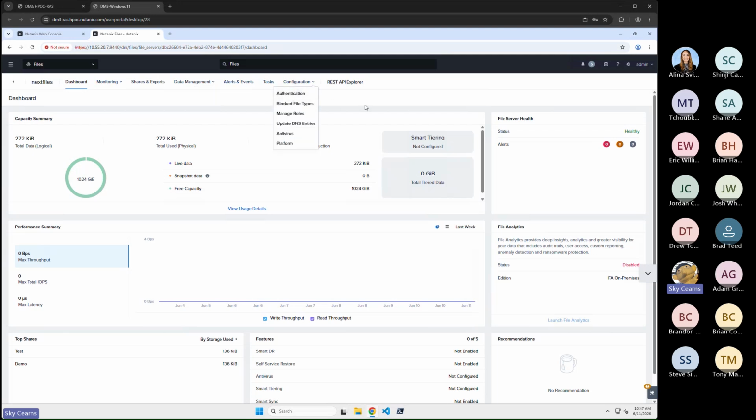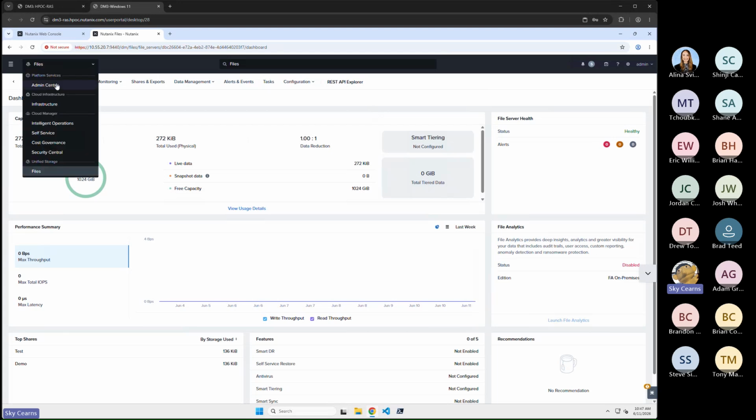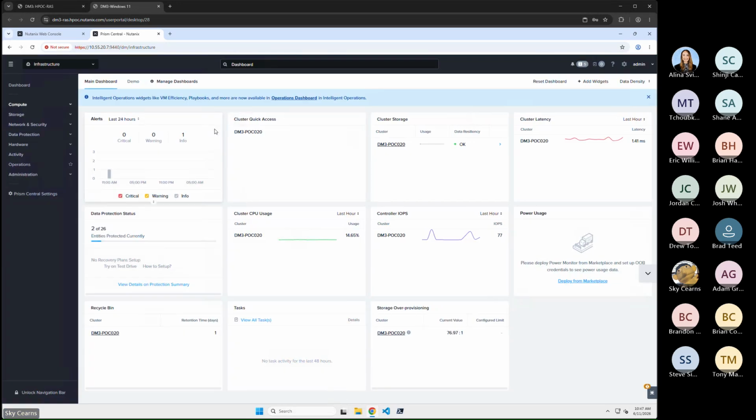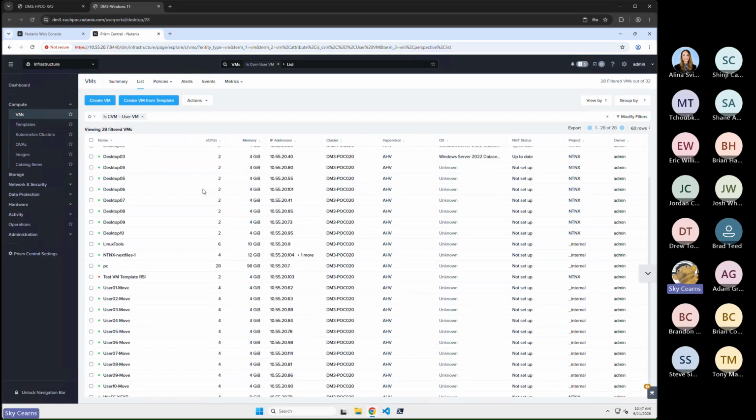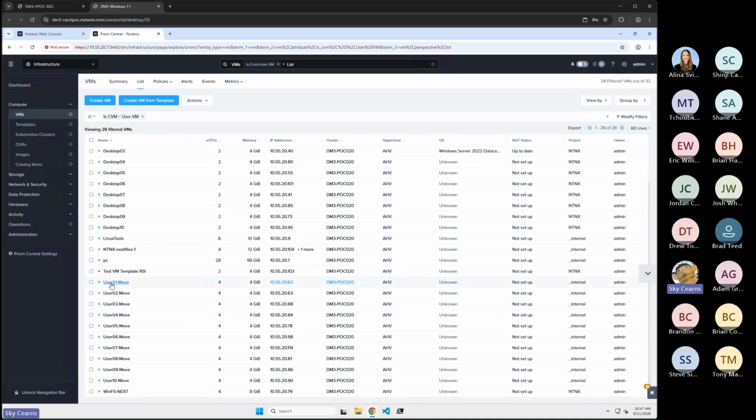There's also one of the things that I'm going to show if we have time at the tail end here, which is Nutanix Move, which ties in with the question of, okay, we want to get to Nutanix. How do I get my ESXi VMs over to Nutanix? How does that process work? The answer to both of those questions is Nutanix Move. So Nutanix Move, we can see here from our infrastructure, they were kind enough to give us some VMs here that run Move.